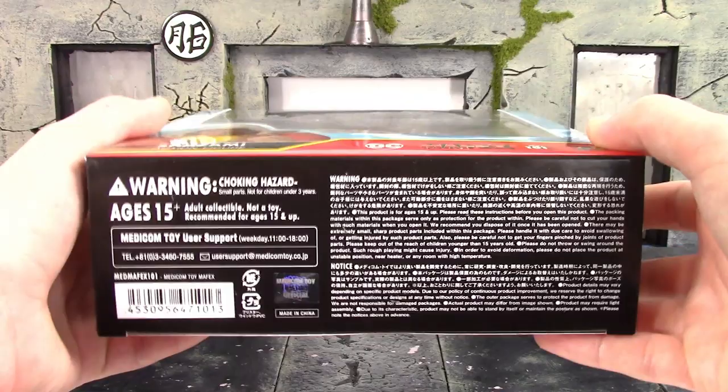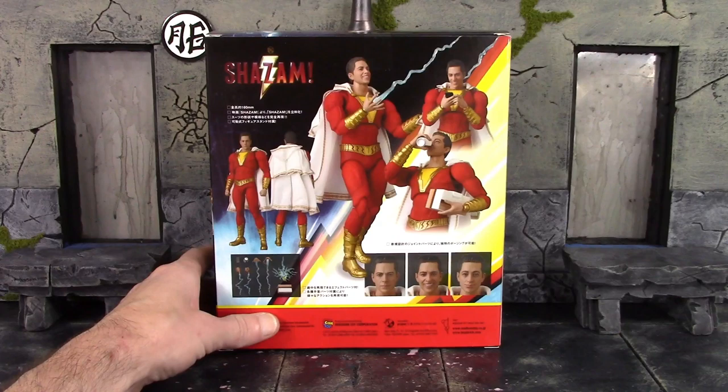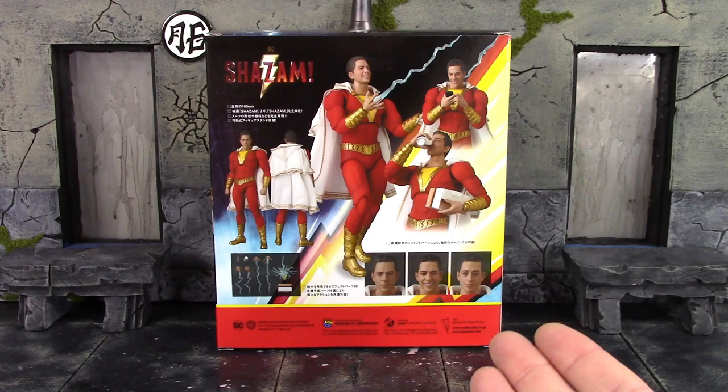Then here's the top of the box, and then the one side with an image of the figure there. The other side has another image of the figure. Then the back does show some pretty cool poses you can get the figure into, along with most of his accessories. But anyway, that is the packaging. Let's get this figure out to take a closer look at this character, who is pretty much Tom Hanks in Big, but with superhero powers.